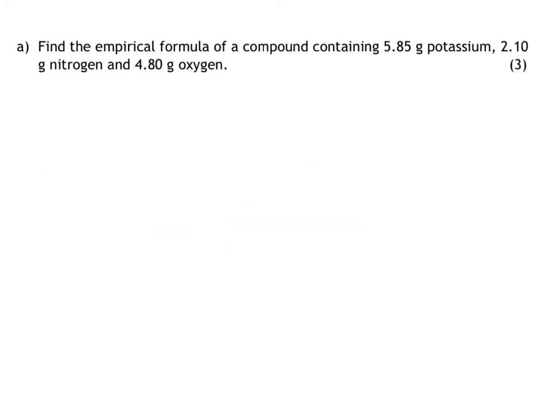Okay, so finding an empirical formula, we've got potassium, nitrogen and oxygen. So the first thing I do is lay it out with my 3 elements with their symbols. And basically this is just a mole calculation. So if I want to know the formula of something, and actually for ionic compounds, which this would be because it contains potassium, the empirical formula is just a formula. It's just what the formula would be. We'll talk about why that is when we look at bonding.